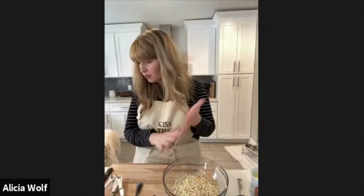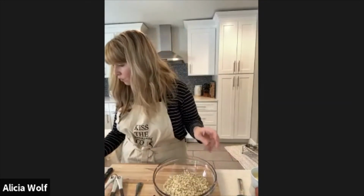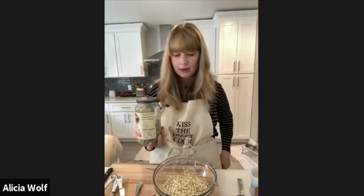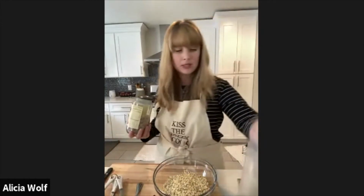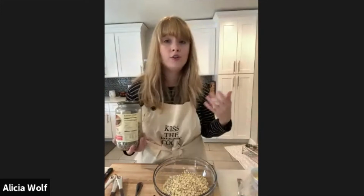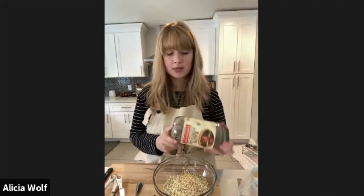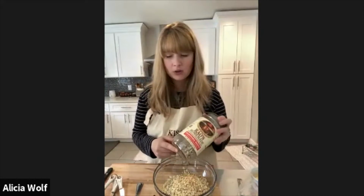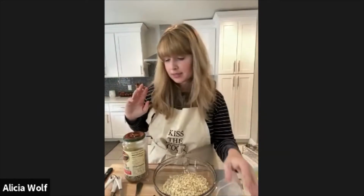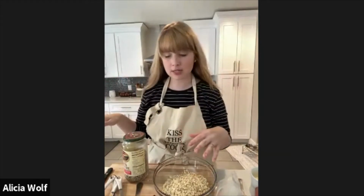So I have 1.5 cups of oats, and I'm gonna add, let's talk about seeds. So I have sunflower seeds for this, and I also brought out these pumpkin seeds that I like that are already toasted and salted. If you are trying to do low sodium, again, you can just get plain unroasted, unsalted sunflower seeds. I actually found the best deal on these at Trader Joe's because seeds can get a little bit expensive, but I do find some people tolerate pumpkin seeds better than sunflower seeds. This recipe, I traditionally like to use sunflower seeds.